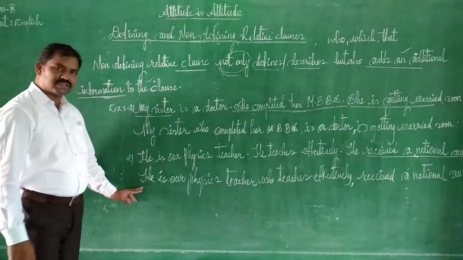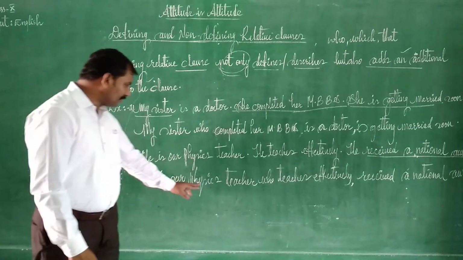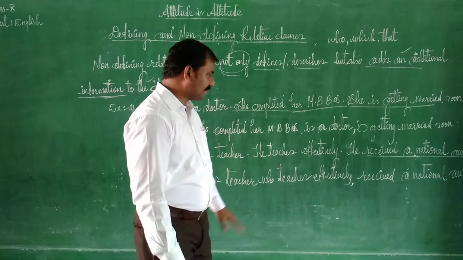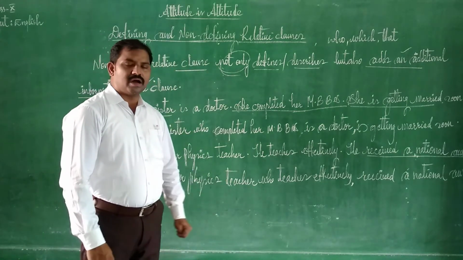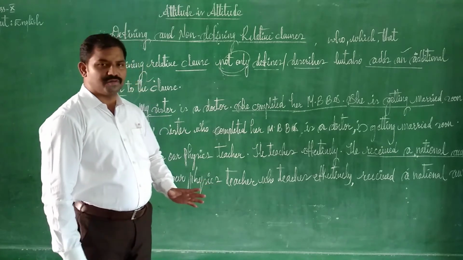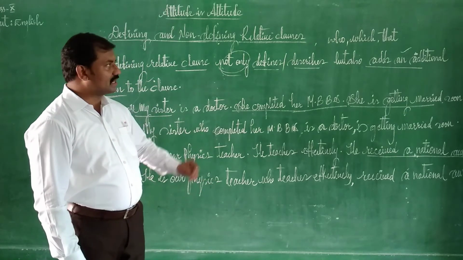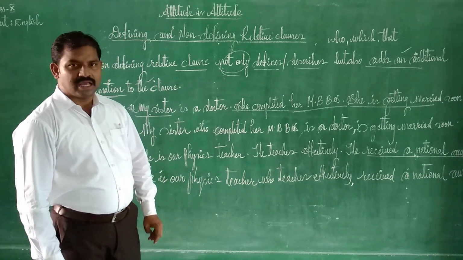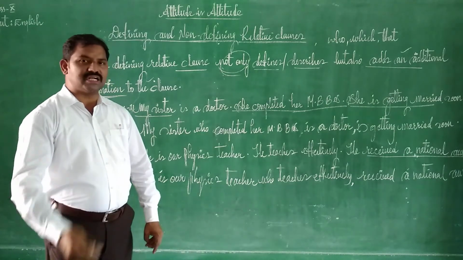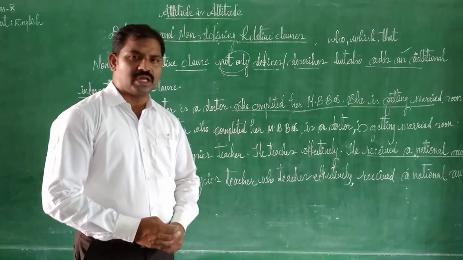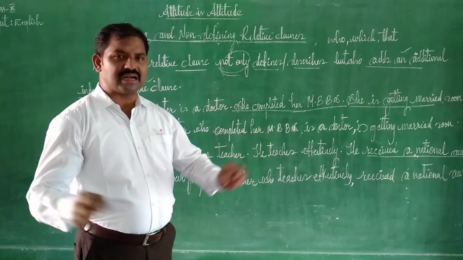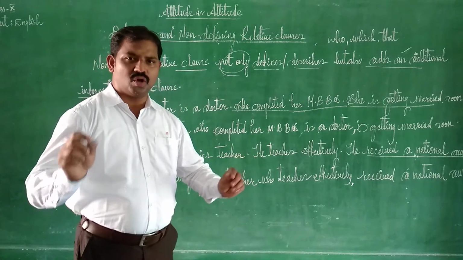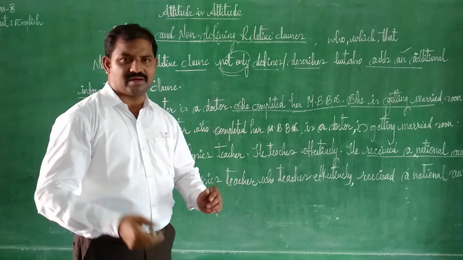Now let us just check out the last sentence. He is our physics teacher who teaches effectively, received a national award. This is the conclusion, or maybe the final answer, of this non-defining relative clause by using who or which or that. In common questions that we are getting from the examination point of view, they will be giving the same: combine the two sentences or combine the three sentences by using who, which or that.